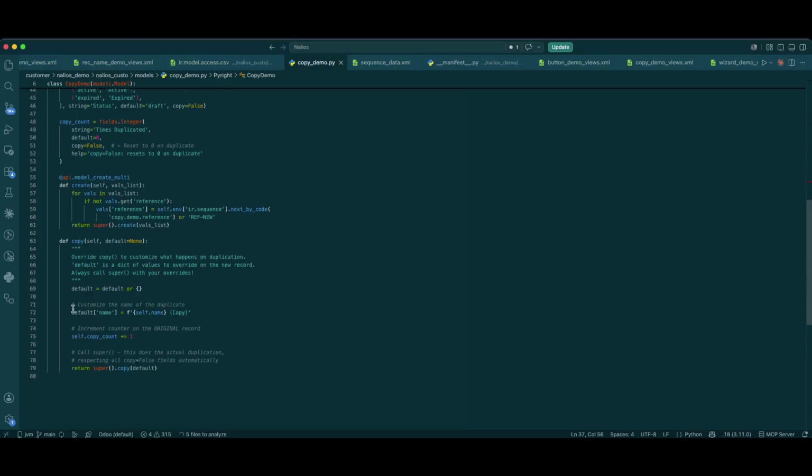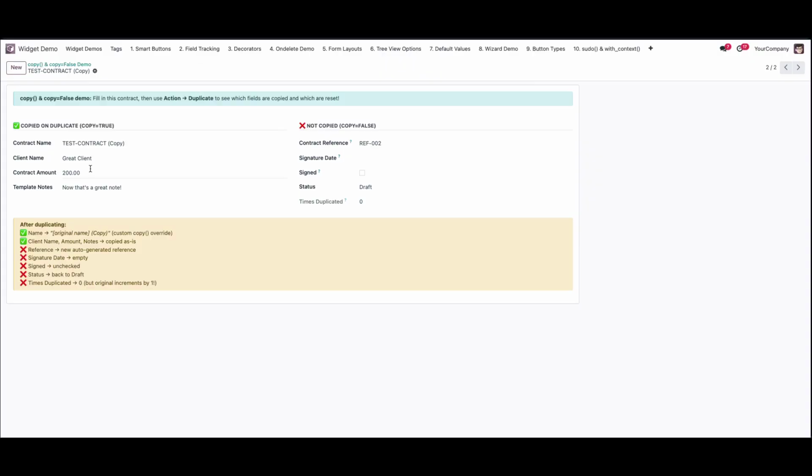That's because it's something we had set up in the copy method. So it took the original name and just added the extra copy at the end. So that worked. The rest was brought along as specified: the notes, the amount, the client name and everything. But for that section, you do see that it created a new reference, so it's not test ref anymore. It's ref and then the sequence number that just incremented. I had done a prior test, so the sequence had already burned the 1, but then that's the 2.